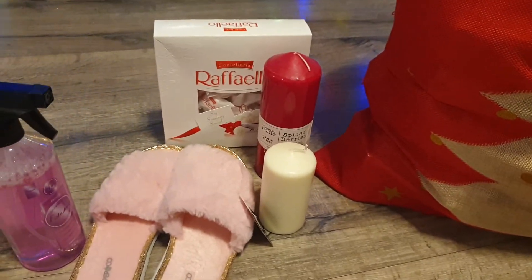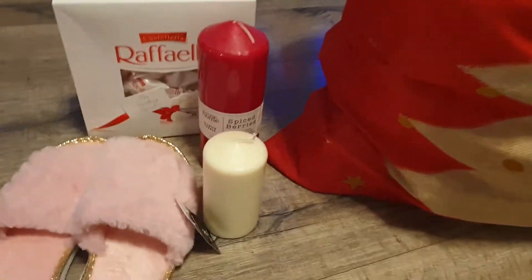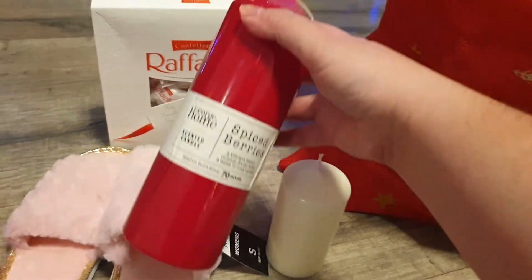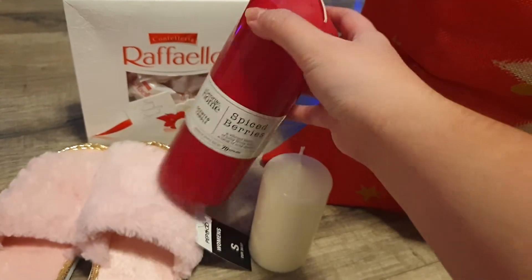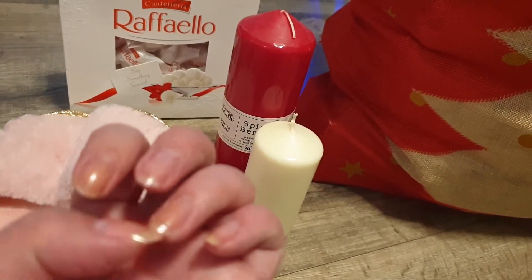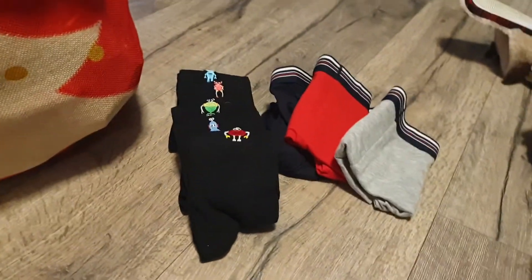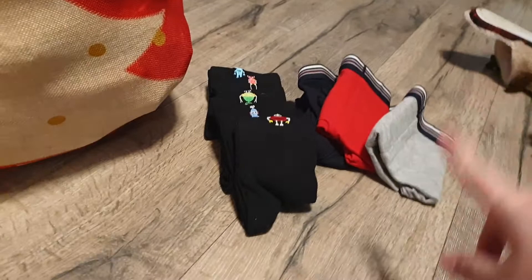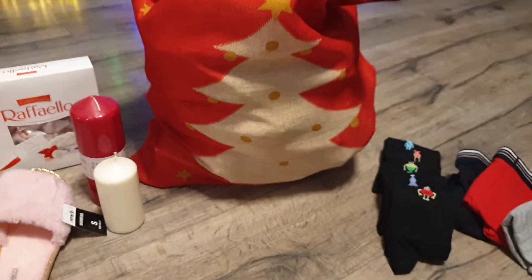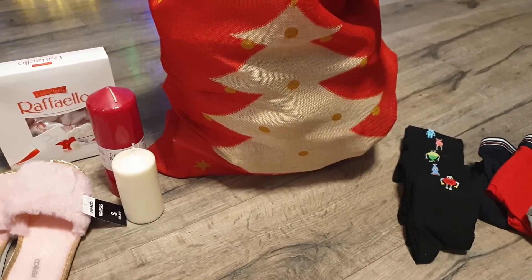There was a tub of Raffaello on the top, which I absolutely love — I don't think Matt likes them, so more for me. These two didn't have names on, so these are just pillar candles — a white one and this massive spiced berry one from George. Please excuse the fact that I've got no nail varnish on; that red I was wearing in the last lot of videos has stained these nails, they're like a different color, so I thought I'd better let them breathe. Two presents that said Matt — he's unwrapped some boxes and also some socks. I have no doubt there's going to be deodorants, cotton wool, just really random stuff — but stuff that we use.